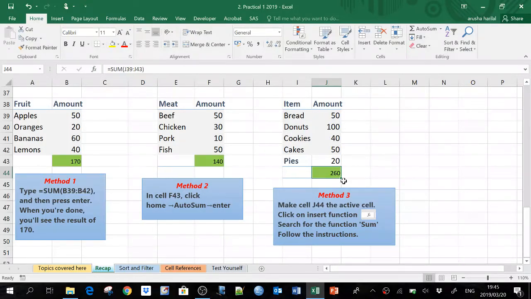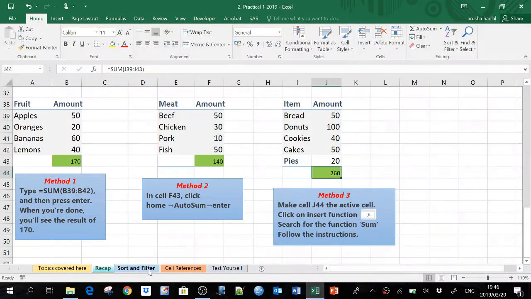And this is the third method. So we have three different methods by using the equal to and then typing a function, auto sum for the commonly used functions, and then your insert function for slightly more complicated functions that need to be used.